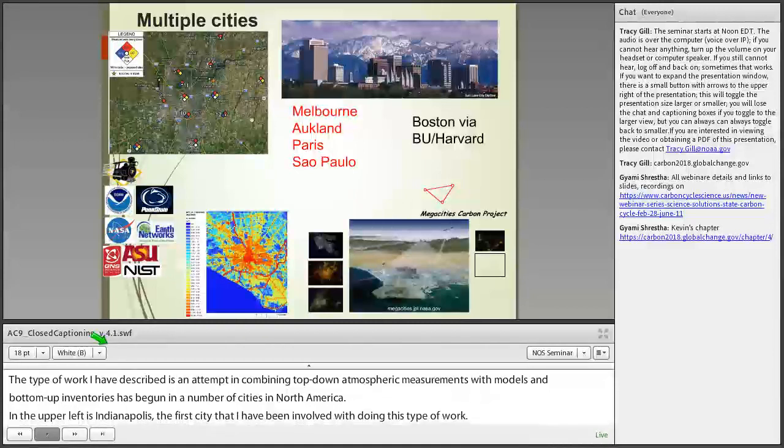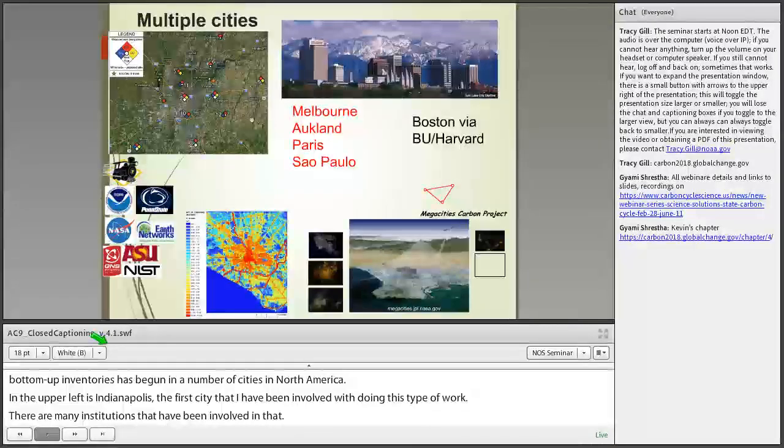The upper right is Salt Lake City, where similar work is ongoing. Lower left is Baltimore. Lower right is the large LA megacity domain, which has a similarly large project, which in addition to some of those measurement assets I showed in that previous slide, has an overflight of OCO2. So there's some satellite technology being used in that domain as well.